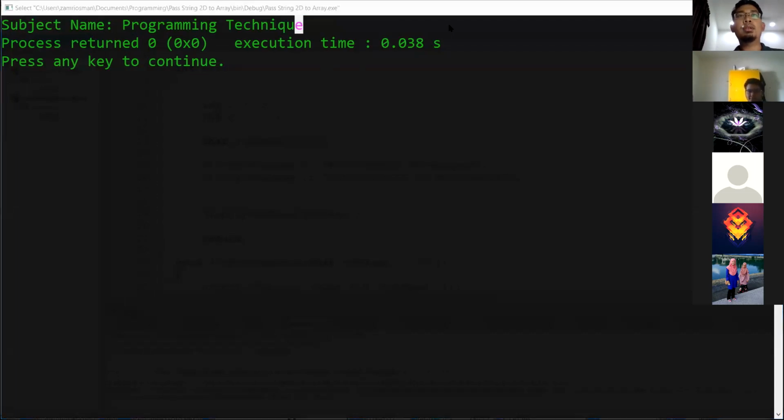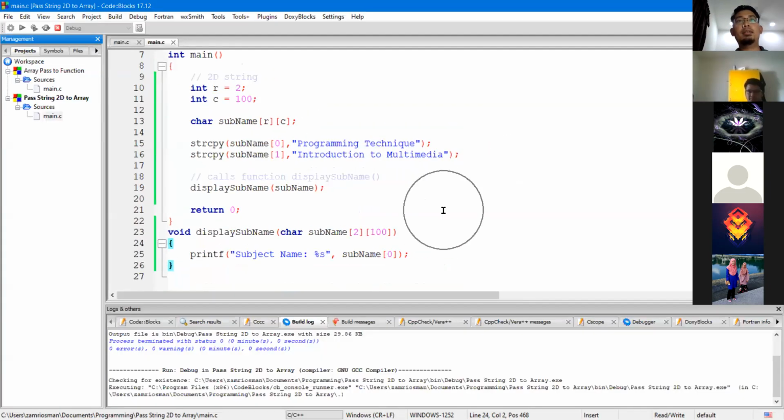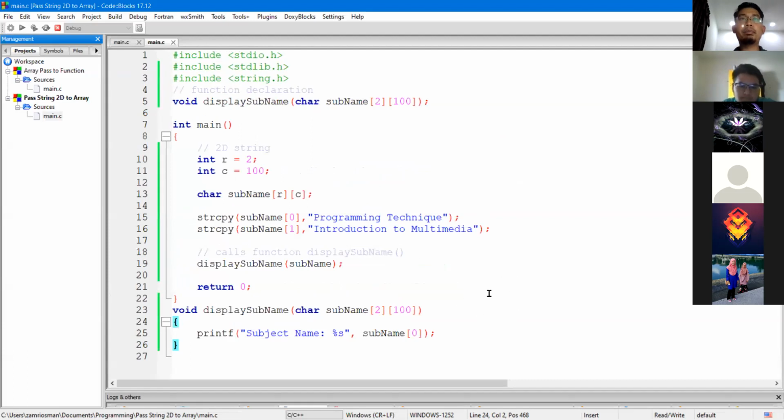We go back to the editor again. How can I modify this program to display both of the subject names, programming technique together with introduction to multimedia, in the display subject name function?